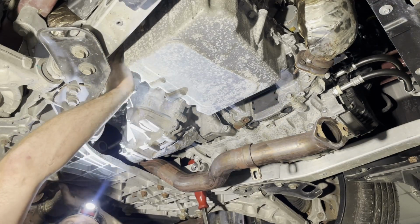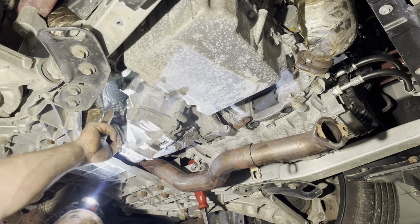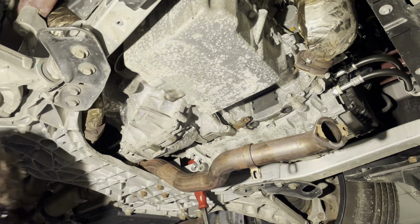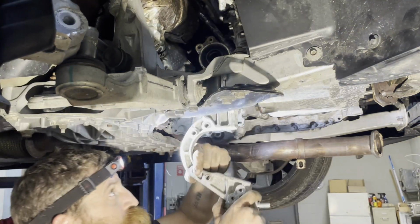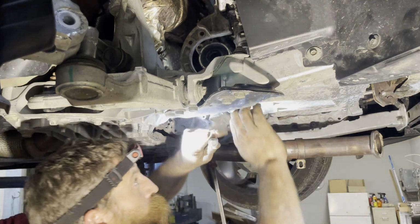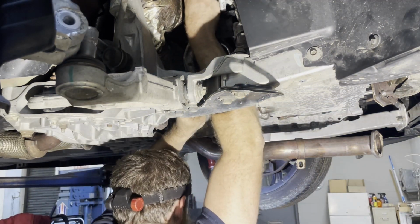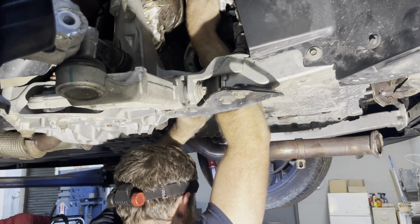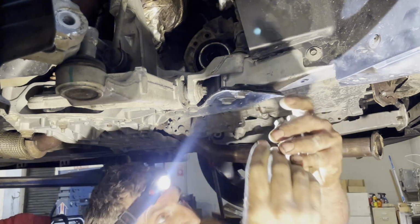Kind of starting to think I might as well put this bracket on first, because it'll be easier to get to those top two bolts. So that's what I'm going to do. The long bolt here goes on the bottom, the two on the top. You got two of these on the top. There's 4 10s that go in the front of it.